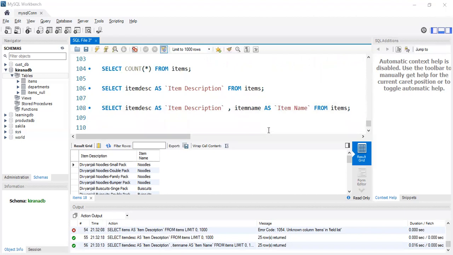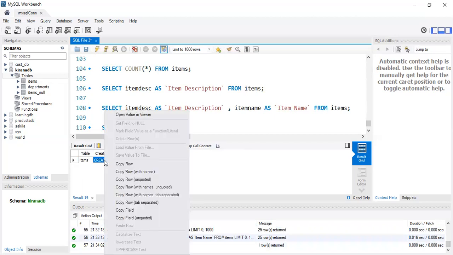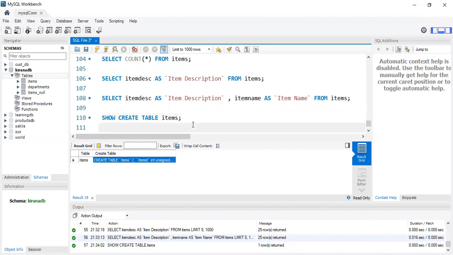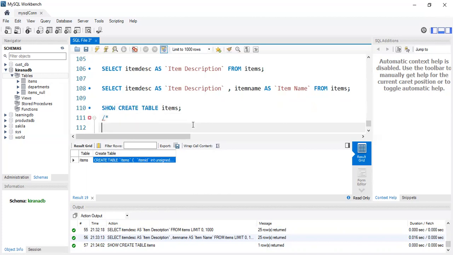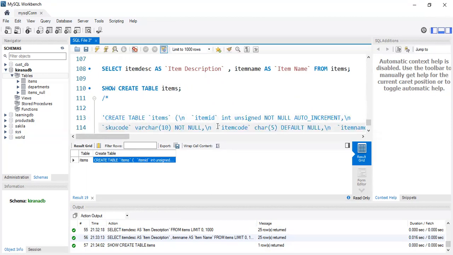The next thing that we'll look at is, once we do this, how do we see what kind of columns are present, or how we created our table? We have seen this earlier. It is just show create table, and then items is our table name. This is how it gives us the output, the table as items and the create table command it has used. I'll comment this out quickly and see how it was created, so we'll know the internal workings of it. So items was copied, and then we have the create table. These are the set of steps it has used, the same thing that we have used.